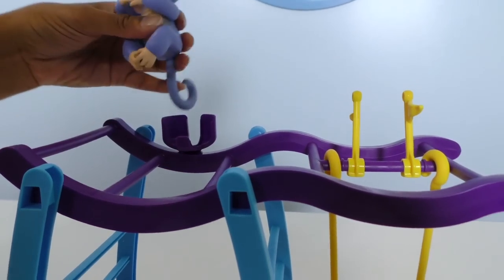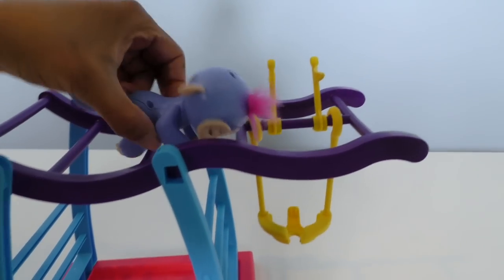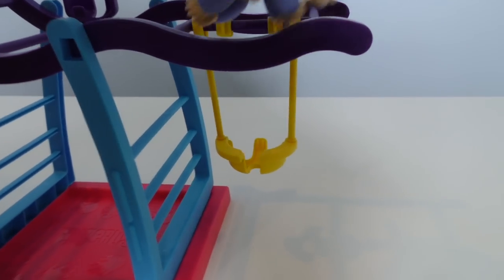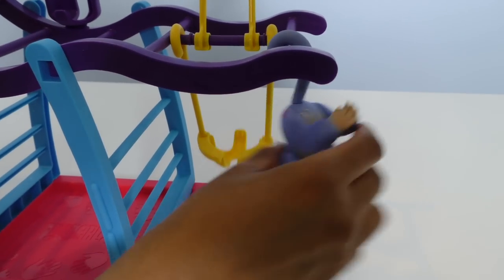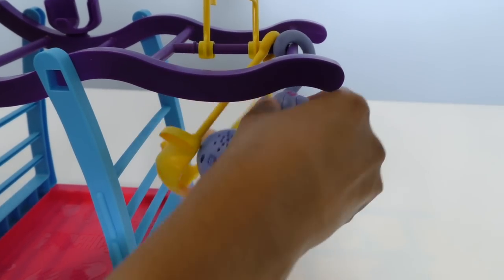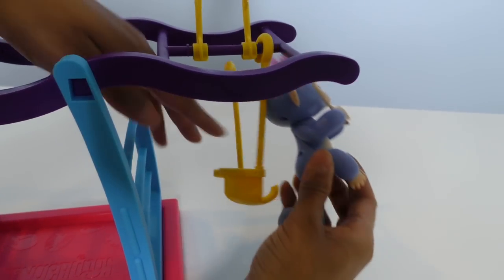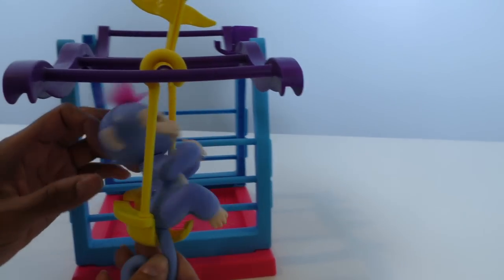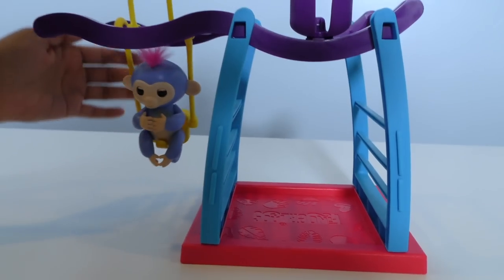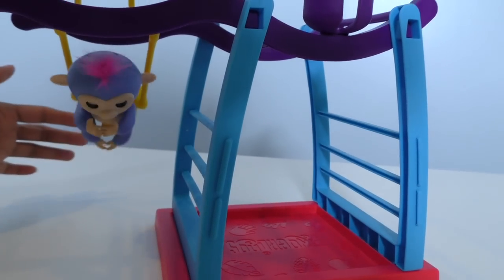Okay Lim, let's go try the swing now. Here we go — she's going to jump off, jump over here. She's going to put her tail in and then swing — she's going to go woo and jump off onto the swing. And look what she does on the swing — her tail goes behind her again. Lim, here we go! I think she really likes the swing.